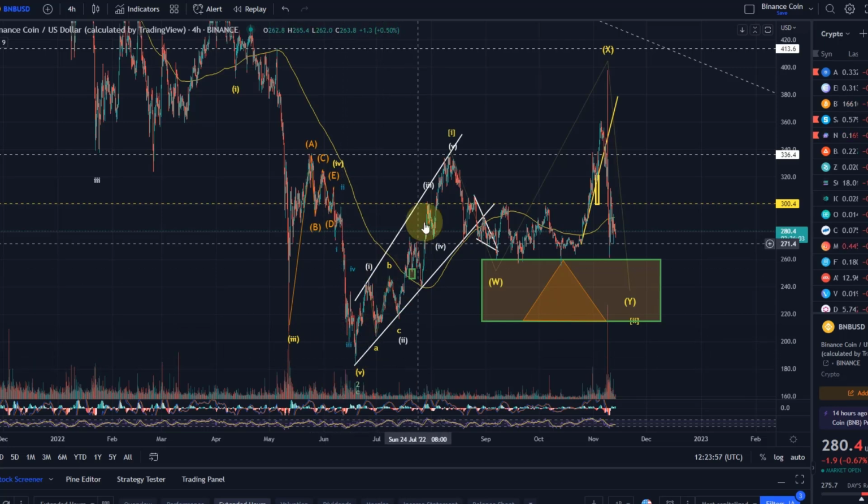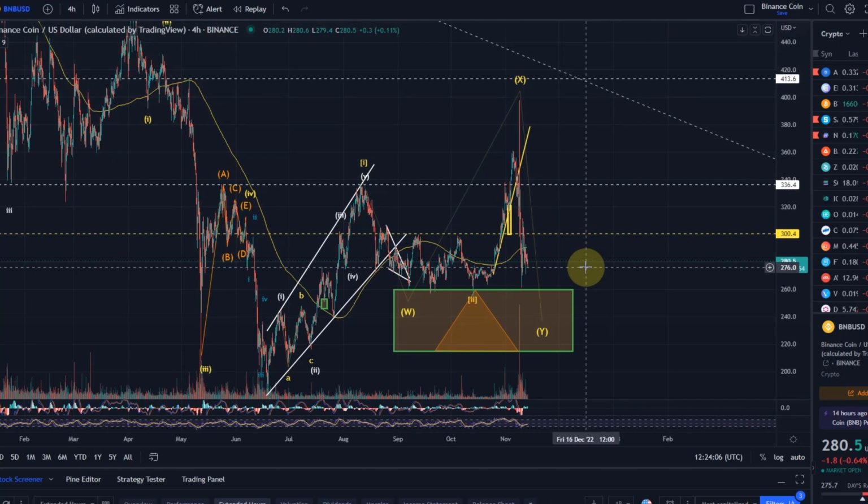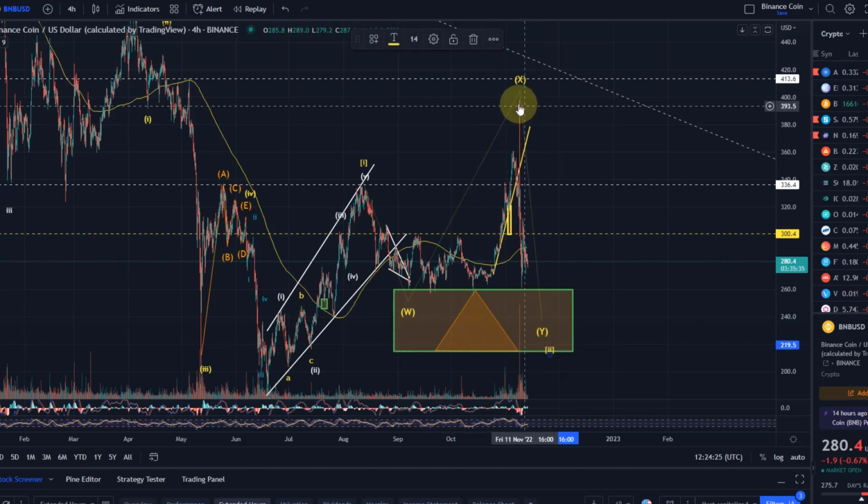So we had our wave 1 to the upside, and either wave 2 is already in, with this being a 1 and this a 2 that bottomed around 255. Then we would now be in the third wave to the upside, and this would be a 1-2 setup. It would be the weirdest 1-2 setup I've ever seen. It's not impossible, but because it is so unlikely with this strong move down and basically this 95% retracement, my primary expectation, as already in the last video, is that we will make a lower low in 2.